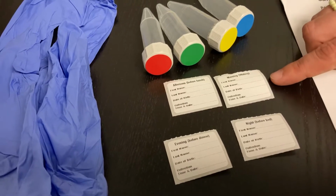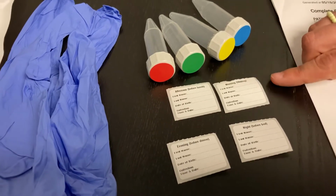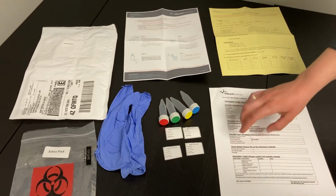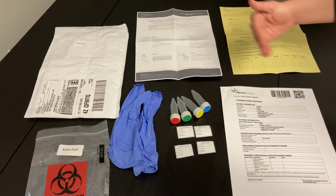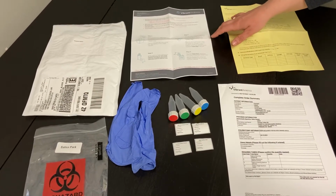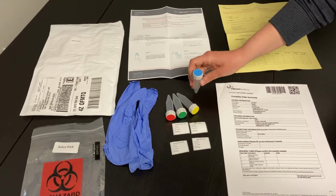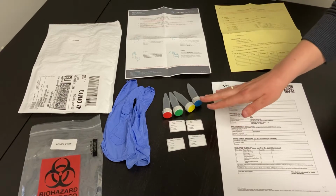With these tags, even though they are small, it is important that you complete these labels completely and legibly with your first and last name, date of birth, and the collection time, as well as the date that you collected it. So we'll refer back to this form showing what we need to do immediately before we collect this. Step number 2 indicates that we need to rinse your mouth with water and wait for 5 minutes before you collect the sample. You will then put on this set of gloves and collect your saliva into this tube. Of course, based on the color coordination that we're doing and the time of day.